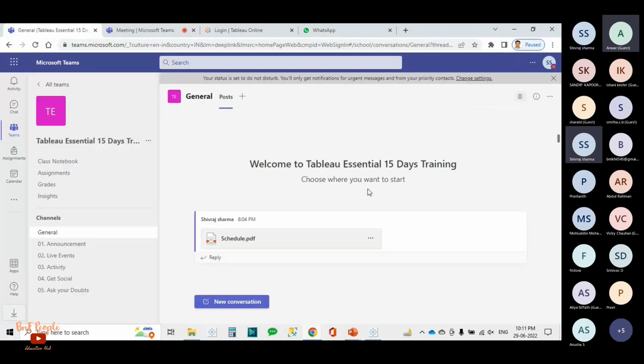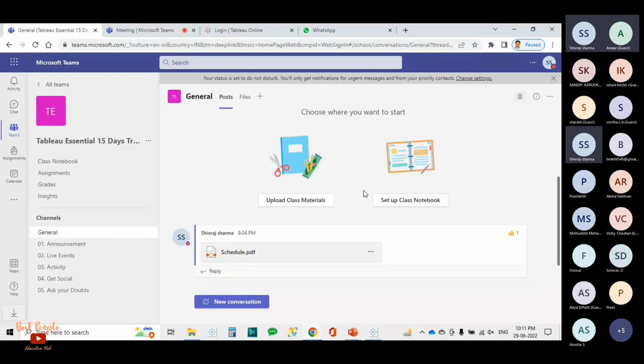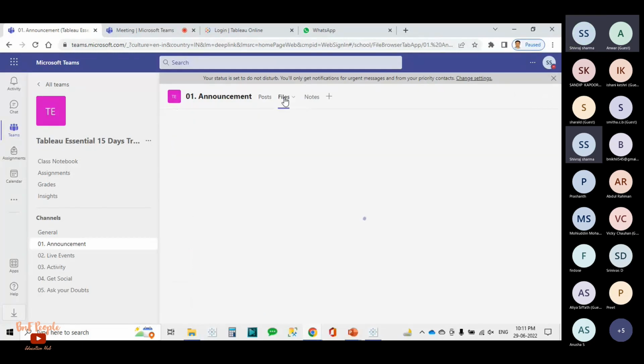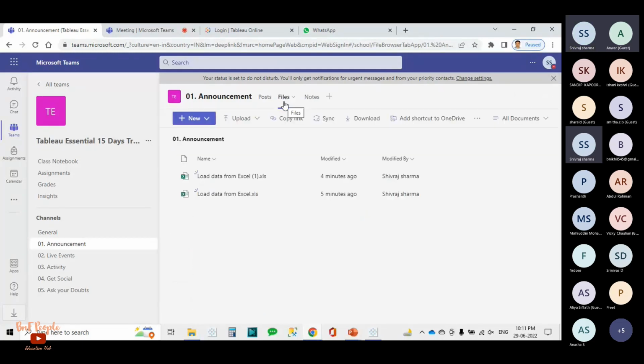When you go into it, you will find your assignments, your class notes, and especially the announcements. I already uploaded these files here also. In the Files section at the top, you will find all the files. I will drop the current working files here also, so you will get them very easily. You can download all the learning materials and PPTs from here.